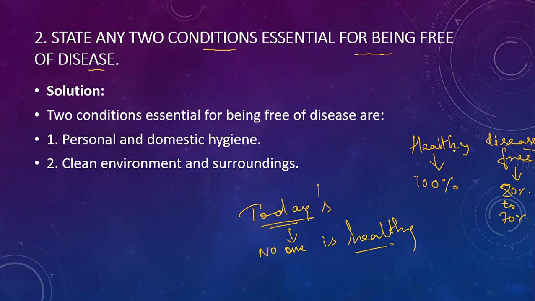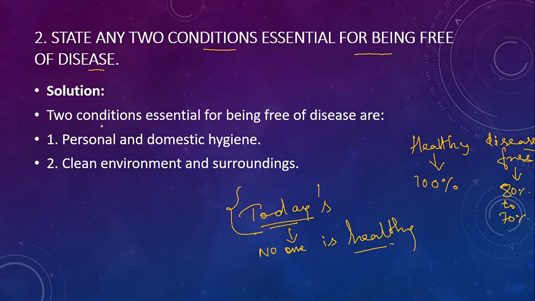But you take some sadhu baba, who has no tension in his mind, who is not attached to any kind of love for his life, and who is out of any kind of pollution, living in a far village or in the forest. That person can be called healthy, because he is mentally healthy, bodily healthy, has no tension, and his environment is also healthy. So if we take the typical example of a person of today's life, then no one is healthy, we are disease free.